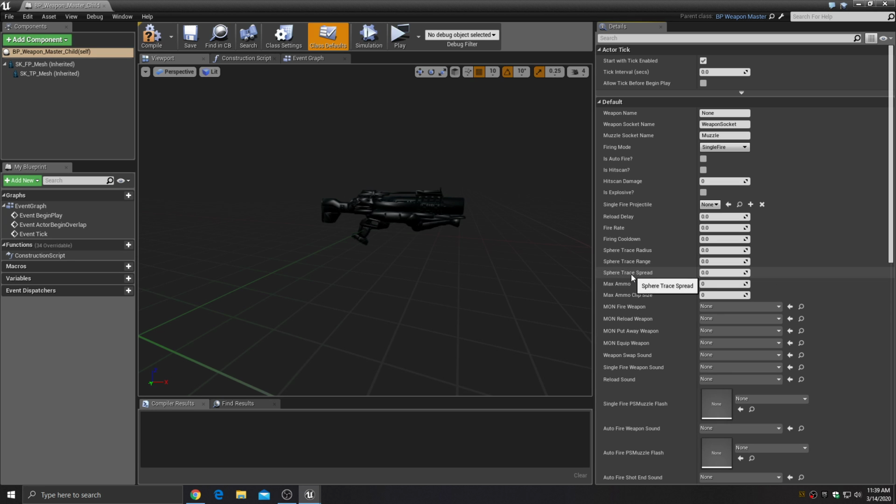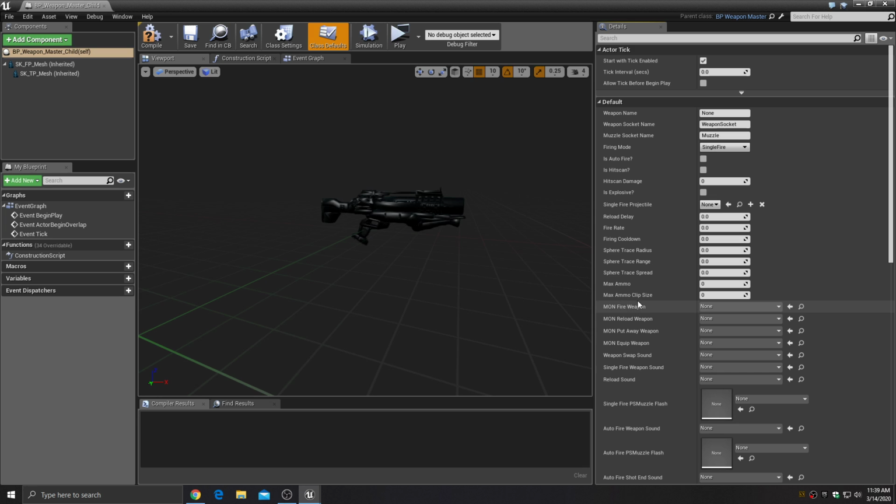And then you can also decide the spread, right? So this does have spread that you can adjust. How much ammo can this weapon carry, right? How much ammo, total ammo can this weapon carry? That's what this max ammo count is.